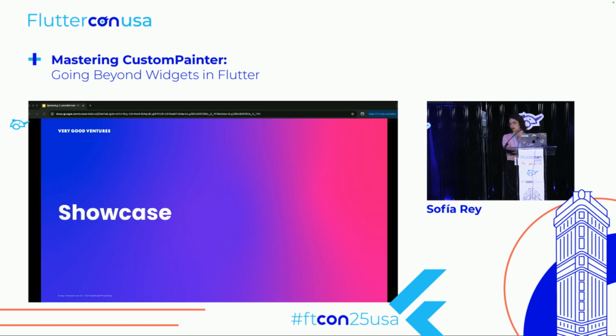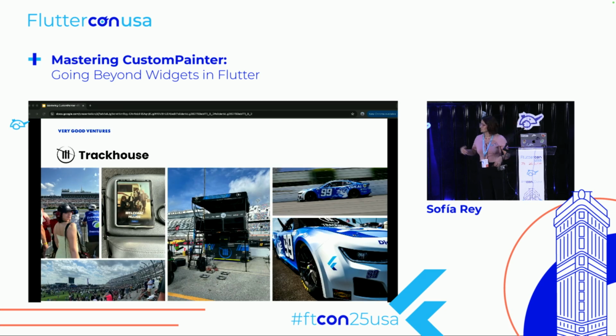Now let's get into a real life case that I had to do for a project called Truck House, which was a really cool project. These pictures are from last weekend. We got to see the sponsor car from the company in action, but it's basically a NASCAR team. And if you are like I was before I joined the project and have no idea what NASCAR is, it's basically all about the stock racing cars. And the races happen in stadiums like the one you can see above.